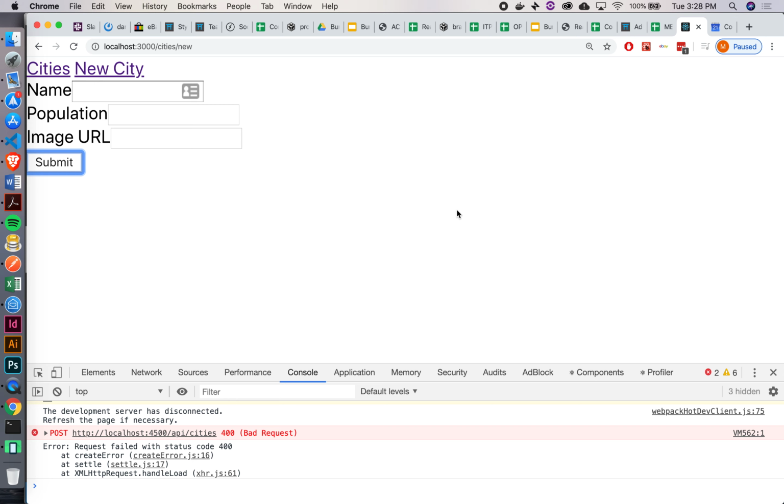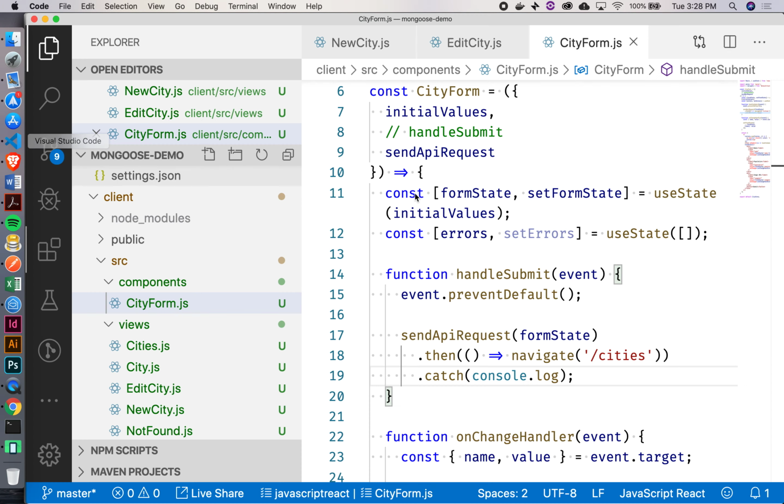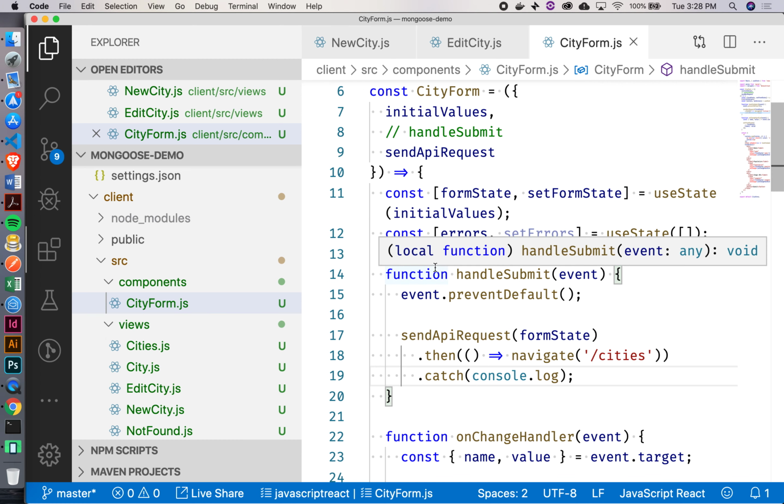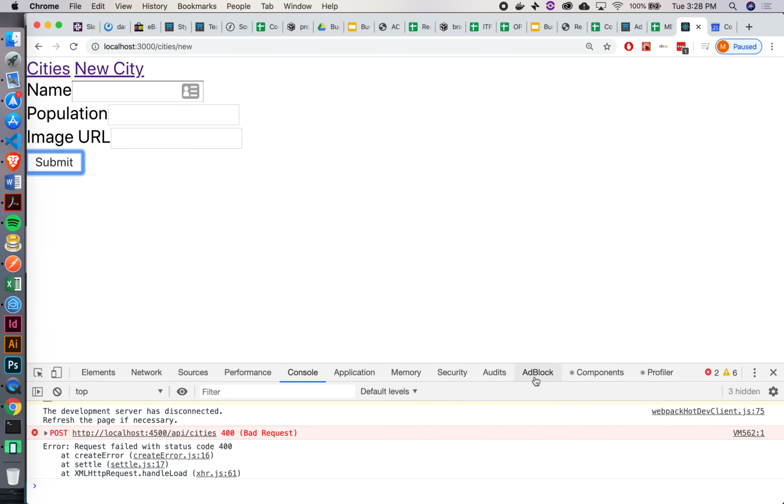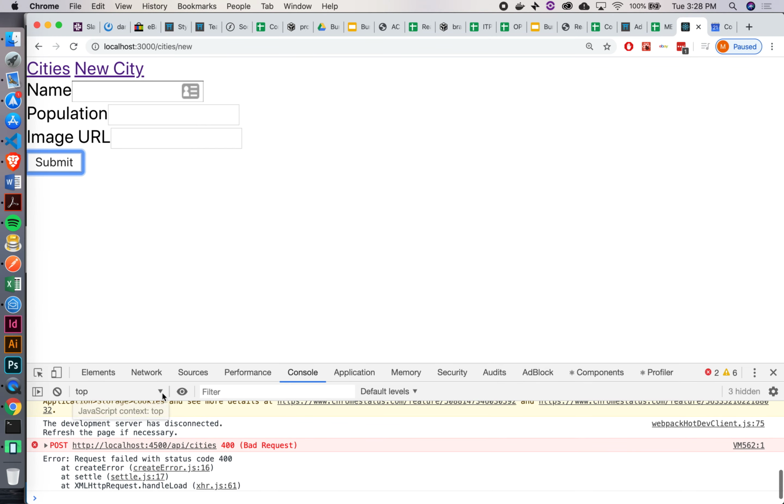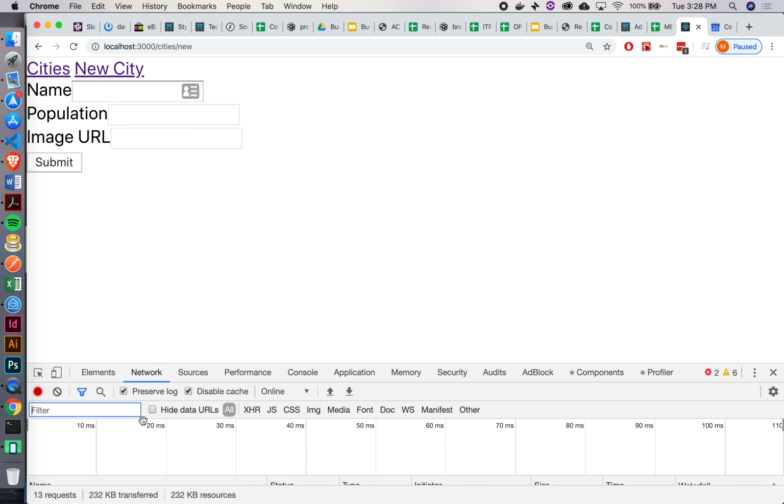Okay. So now the question is, how do I actually get this on screen? Because right now I'm mapping through my errors, but I haven't yet set them, right? So let's see how we can actually do something with them. Oops. So we got this error, and it's going to have some data attached to it. And if I go to my network tab here, let me submit that one more time and open this up.